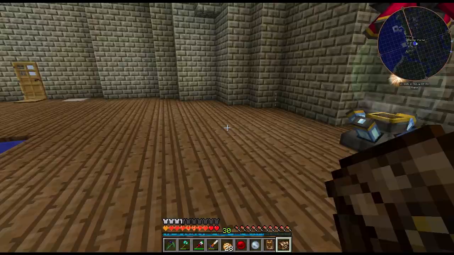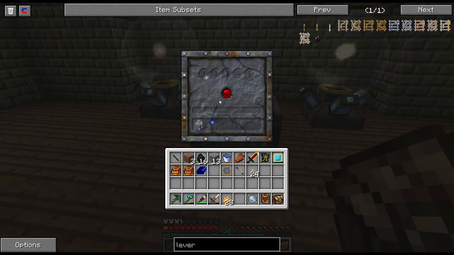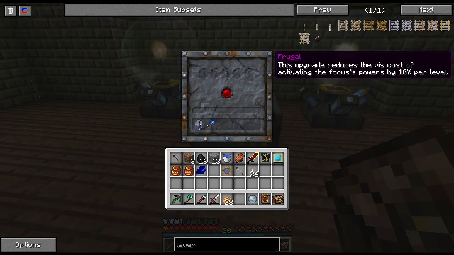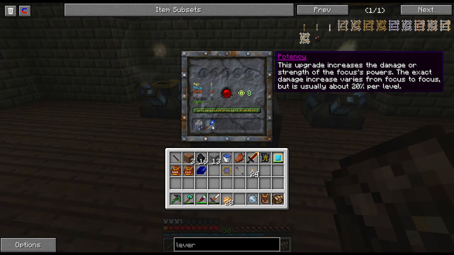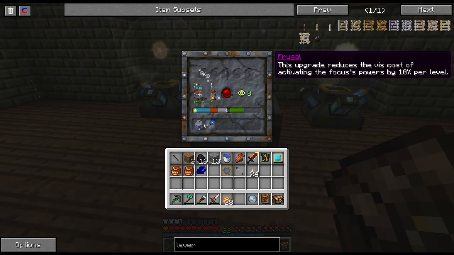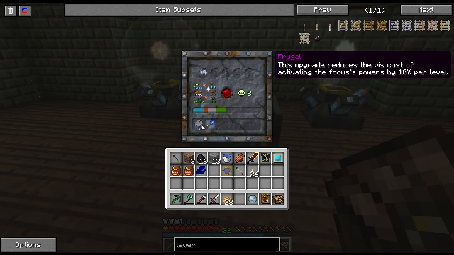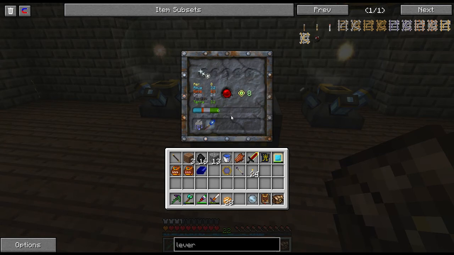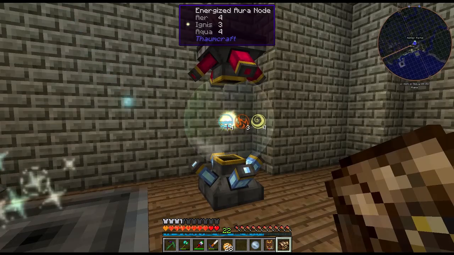Now, I've been holding off on 9 hells just because I'm really, really curious what this is going to do. So potency and frugal. I might actually think about frugal with 9 hells because it actually uses a lot of vis to charge this. So I think what I'm going to do is start upgrading this guy with potency. See what it goes to after potency, and maybe we'll toss frugal on there. This is pretty quick, so we can just kind of sit here and watch this guy go. Neat.